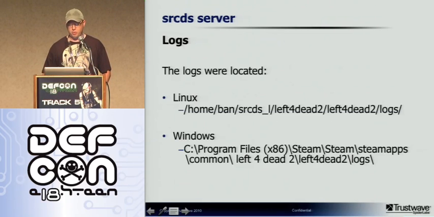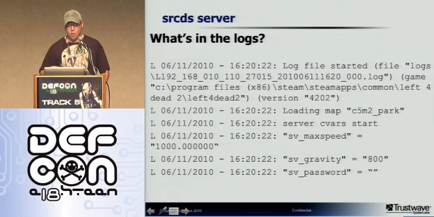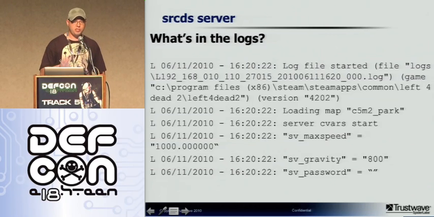Logs, again, that's where they were located. Really not a lot to report there, and there's a screenshot of that. What's in the logs? Your log files are going to start out like this. It's going to launch the configuration file first. So if you open it up initially, you're going to see a bunch of gibberish that really means nothing to anybody other than that it's the configuration.